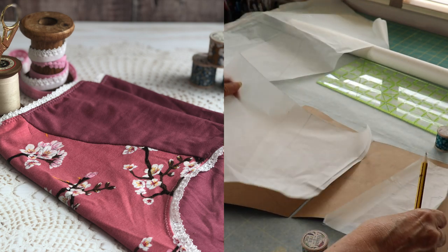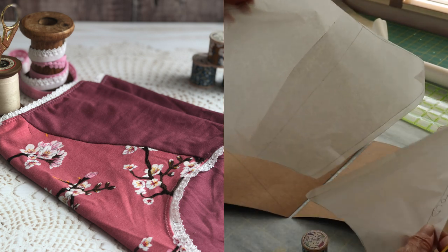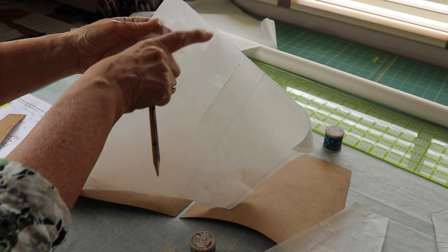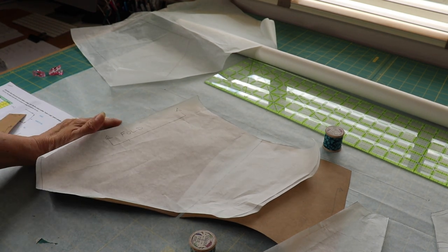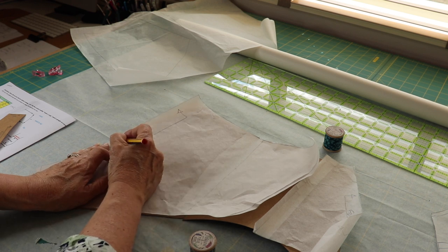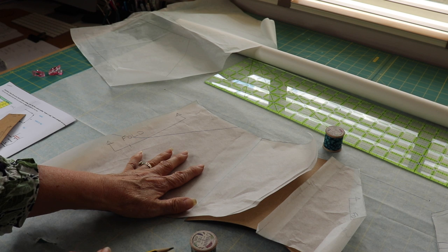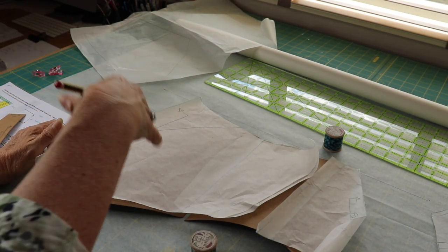I've added my seam allowances on there because we've cut into the fabric, so it's going to be fabric stitched to fabric and you need your seam allowances. You've got a smaller front panel but it still works out exactly the same, and then you stitch your pieces together. Instead of stitching your two knicker pieces at the side as you normally would, you stitch them to wherever your join is. You could also put another panel in the back — slice across and change it, put a different panel there — but whatever you do you add your seam allowances. You can literally change the style line of your knickers to whatever you want.